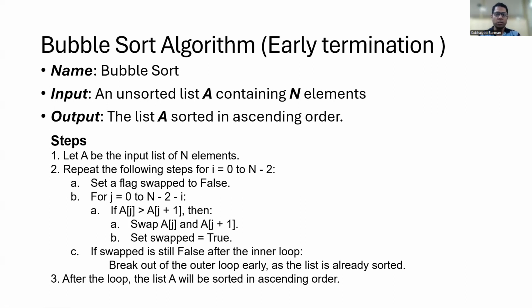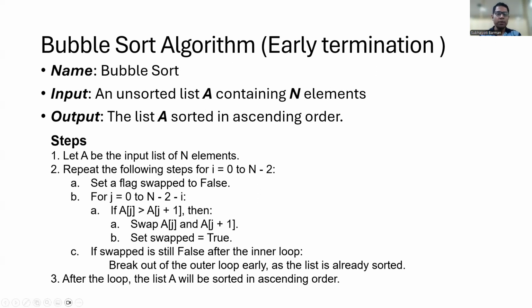Another optimization is possible. Let's say we provide a partially sorted array. Let's say the numbers are 8, then we have 1, 2, 3, 4, 5, 6, 7. In the first iteration, what will happen? It will place 8 in its correct position, so obviously we will get the sorted sequence. No further swapping will happen, so after the first iteration, no change will happen in my array. The rest of the iterations are useless.